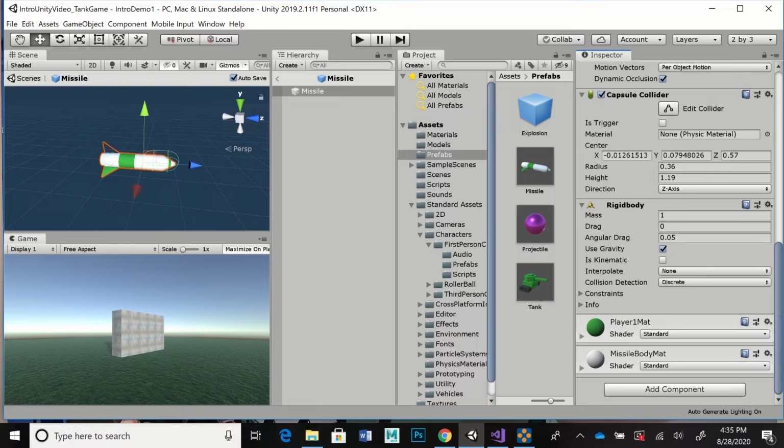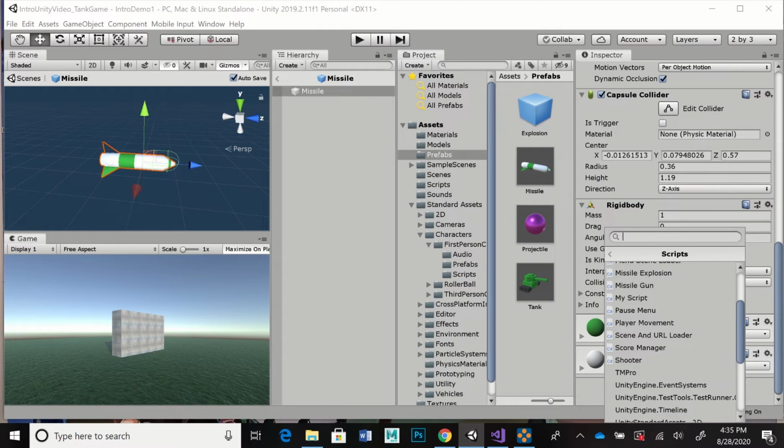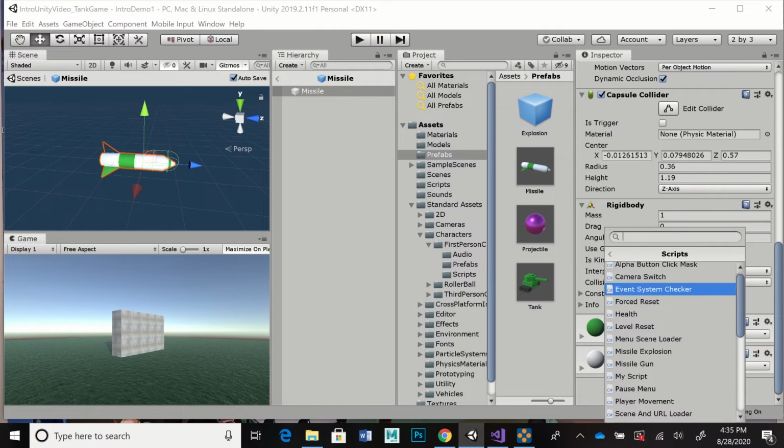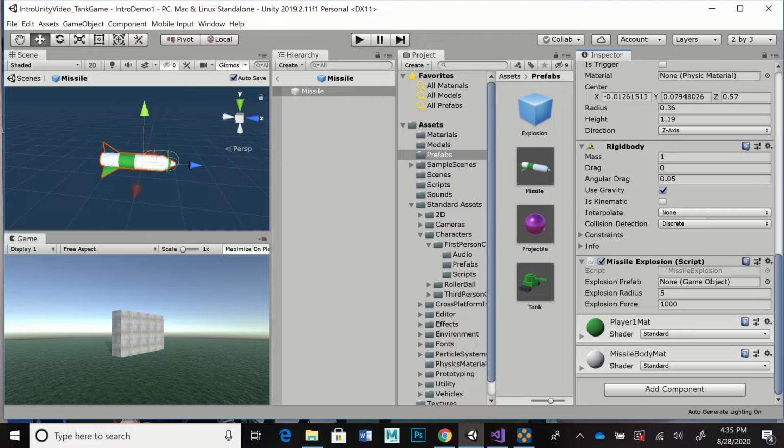So the script that I'm talking about, if I go to Add Component, Scripts, the scripts that I gave you for the tank game has a script in it that is called Missile Explosion. And you want to add that to the missile itself. So we've just added that to the missile itself.